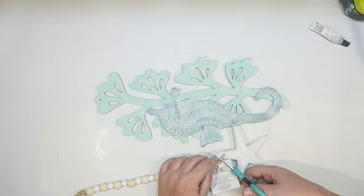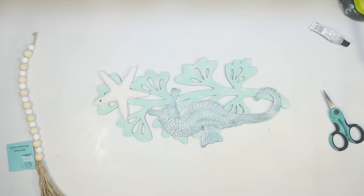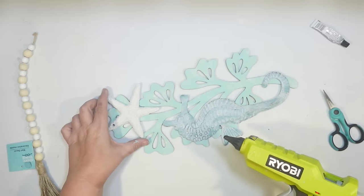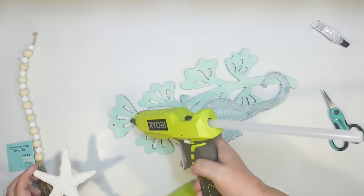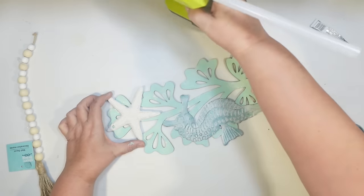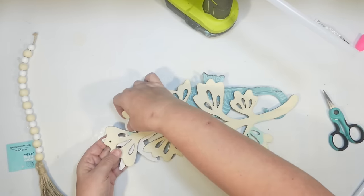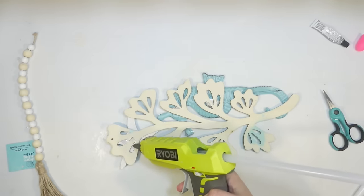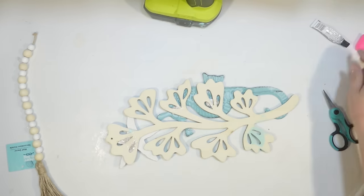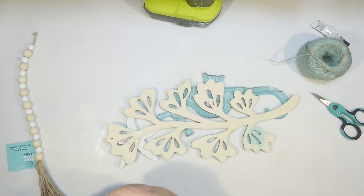Now for the top, I'm going to use one of these little wall charms. This one is the starfish one, and I thought it'd be pretty to have the starfish here at the top. It has a beautiful texture. It's white. I'm going to leave mine as is, and I'm lining up the hole in the starfish with the hole in my coral. So I'm going to hot glue that in place, try to line that up before it dries, and that way I can put the hanger through both. And I think hot glue will work fine on that. It's not made out of metal. It feels kind of like ceramic, but I think it's probably made out of resin.